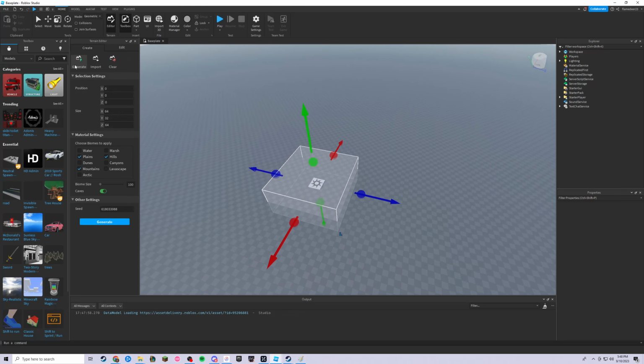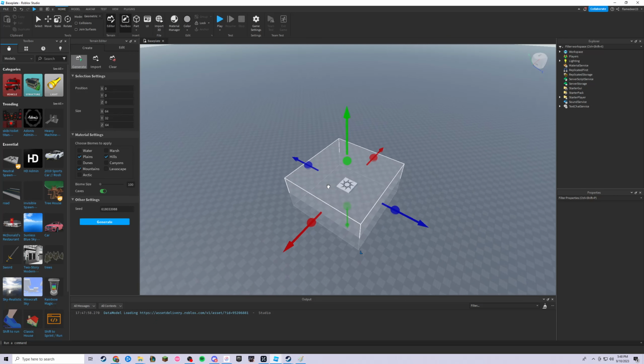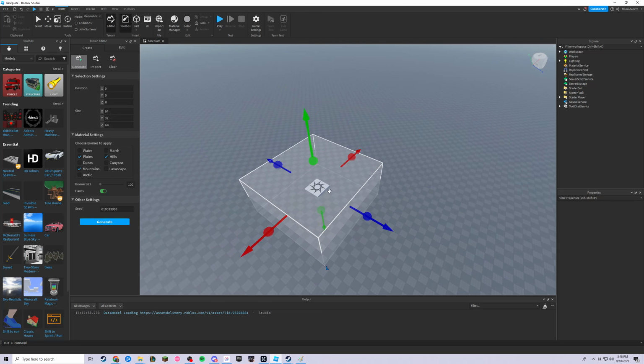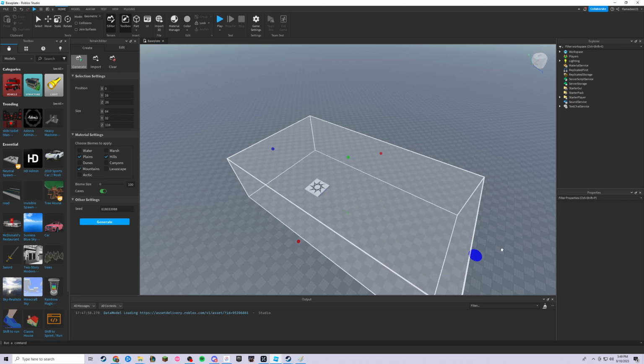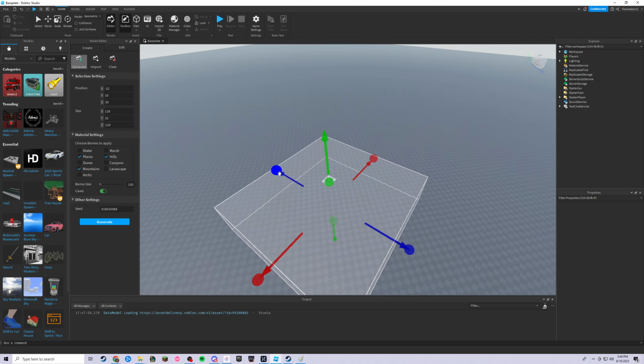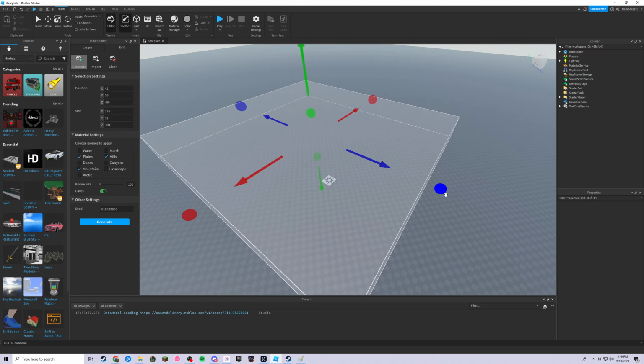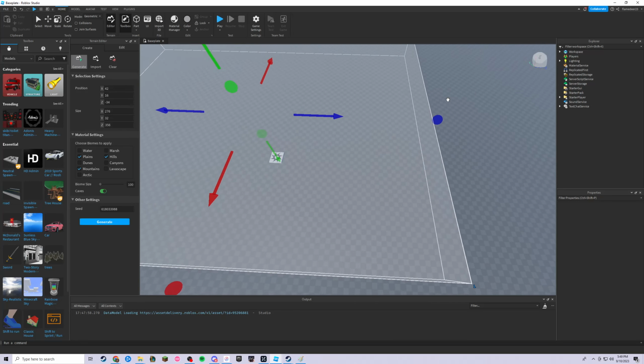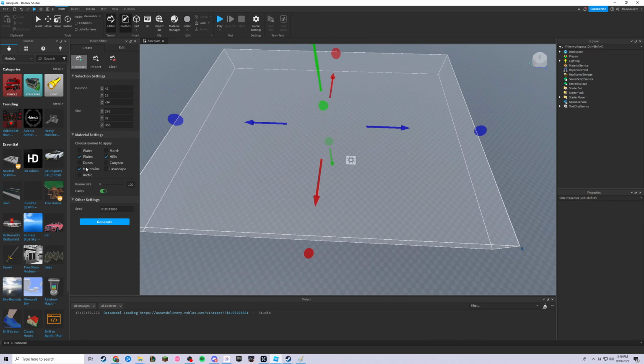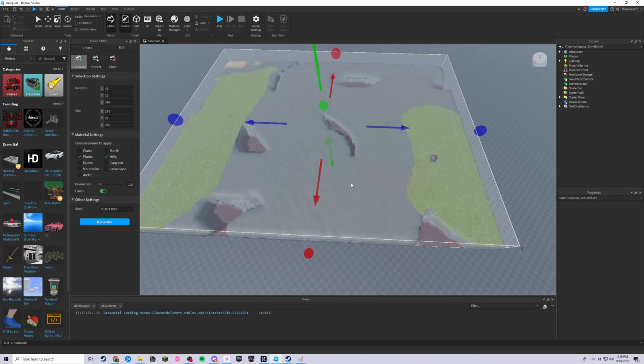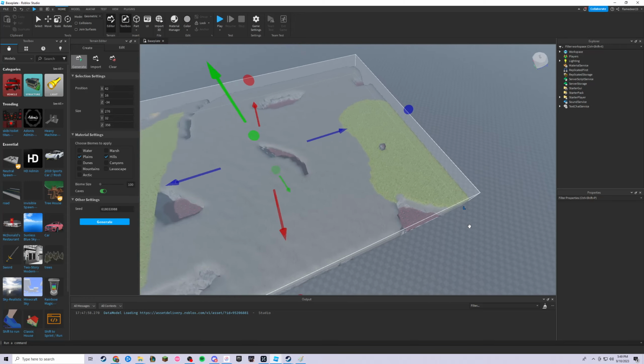When I hit Generate, it's going to give me my generation. If I was to hit Generate right now, all of this inside of the translucent cube would be my generation. As you can see, I can move it and I can also size it. I'm going to give myself a pretty big generation here. I don't really want mountains, so let's just keep it plains and hills. That'll work for me. I'm not going to really change any other settings, so I'm going to go ahead and do that.